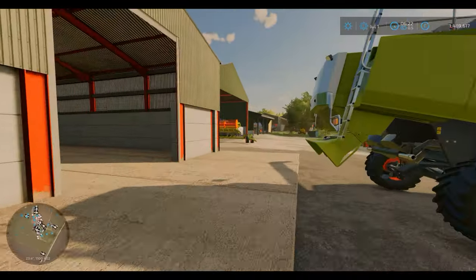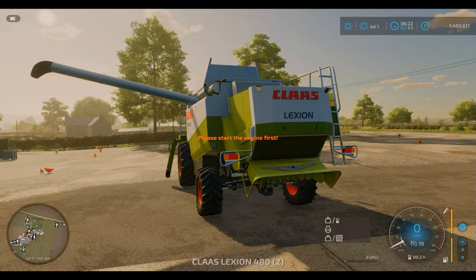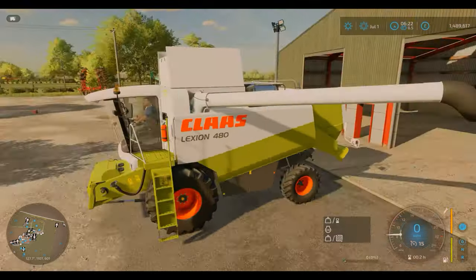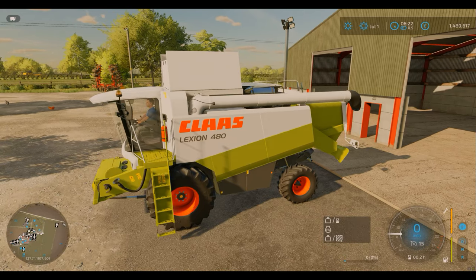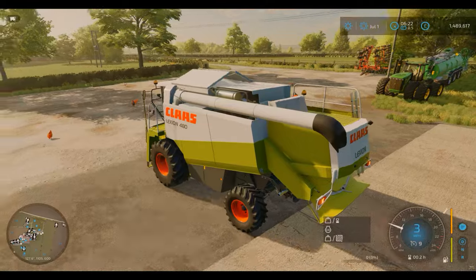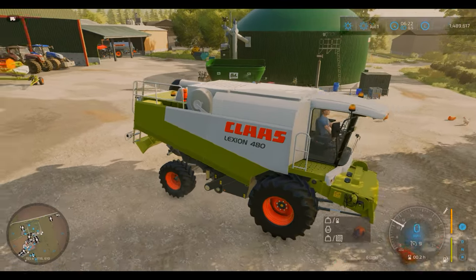That's the 9630 moved. We will fire the Lexion up. Get that move. We've actually probably just hook onto our table, and we'll just shut them doors, and take that into the grass field. That'll be ready to get going in that field of oats.